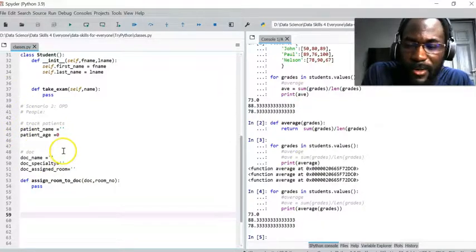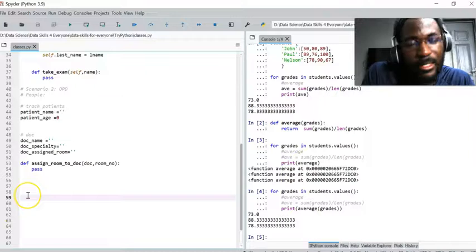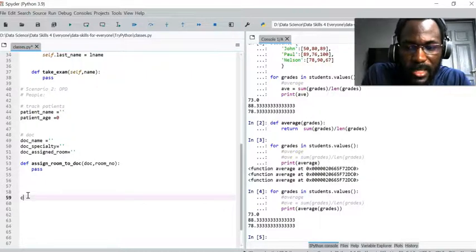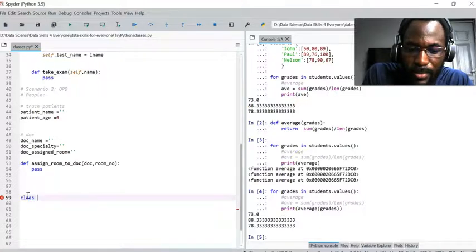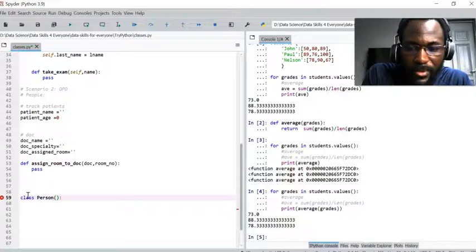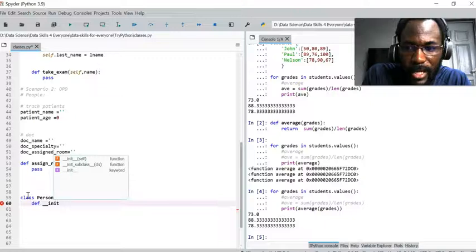Perhaps they share a common feature, a set of features that you think you might want to bundle together. And again, the details of the implementation, or the scenario, your solution would determine how you actually implement it. So you might just think, why not create a person class, that has a few properties common to all these people that I have already mentioned, and then I can use that as a template.